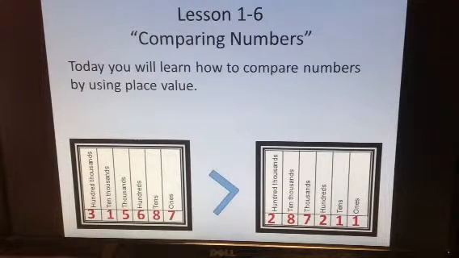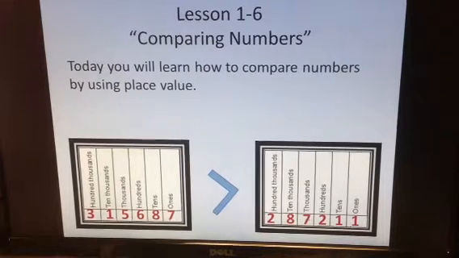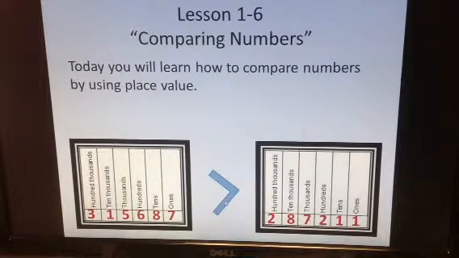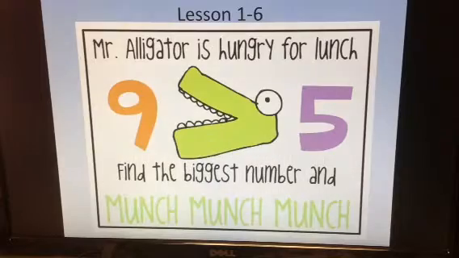Today, you will learn how to compare numbers by using place value. One of the symbols we talked about a lot today is the blue symbol that you see at the bottom center part of the screen here. We call this greater than when it's pointing the way it's pointing in this slide. If it was pointing in the opposite way and it was open to the opposite number, we would call it less than. Sometimes people think of it as an alligator because an alligator is always hungry and opens his mouth to the biggest number.